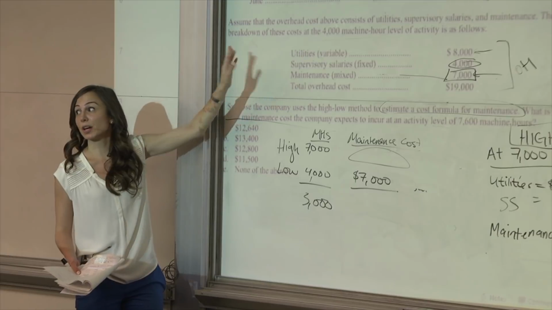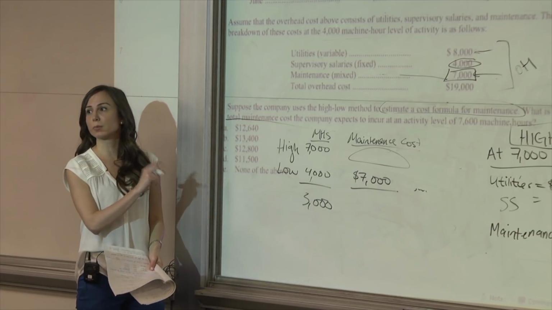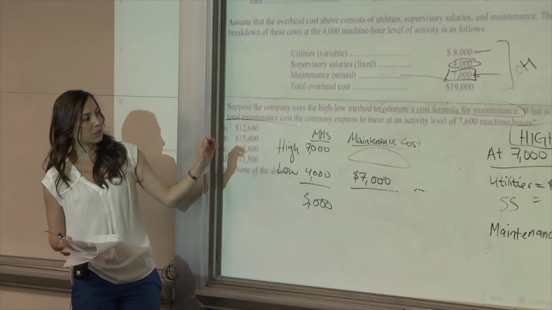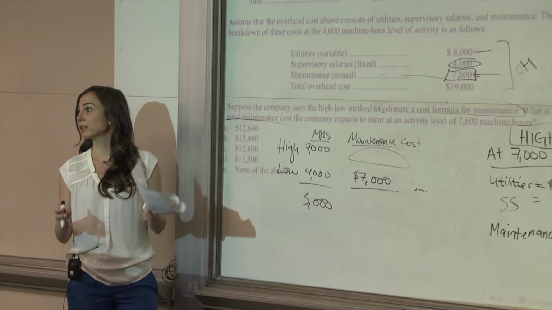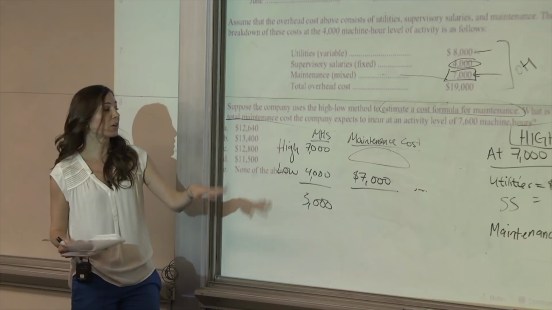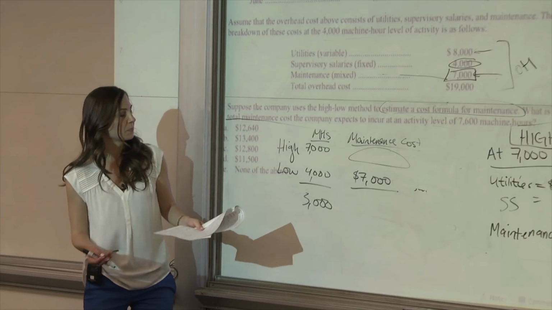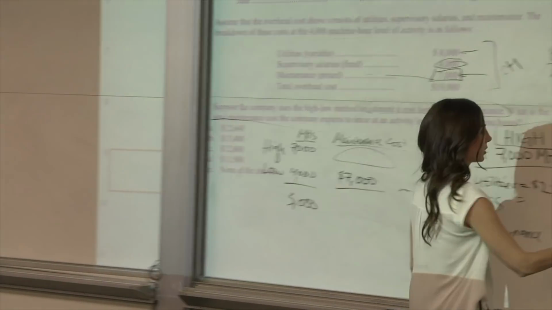And it's very important that you know how to do this. So take some time with this. This is one of the more complicated questions on the review. But if you understand this, then you understand everything about the high-low method and mixed cost for the most part, and you'll do well if that question's presented on the exam. So we didn't know this, but now we do because we did this work.